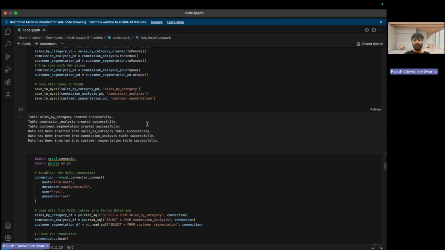This kind of pipeline automation is very common in real world data systems, especially in e-commerce or fintech. It helps reduce manual work and ensures reliability and scalability.